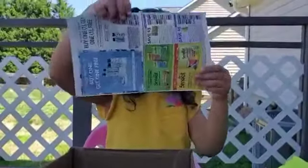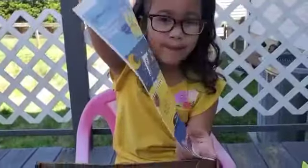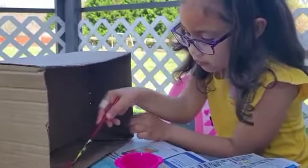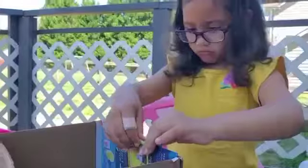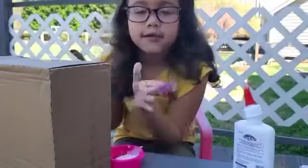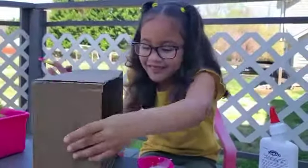So what we're gonna do first is put paper on the box — a short little piece of paper on that little box. My dog is crying because he wants to get out! Okay, now I'm doing this on the edge. I put paper on this top — not the bottom, this top.